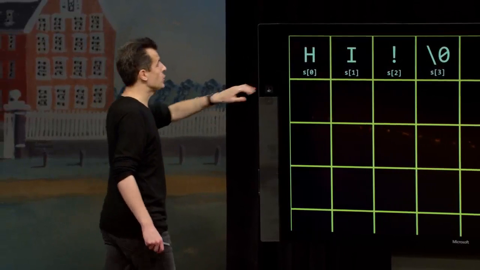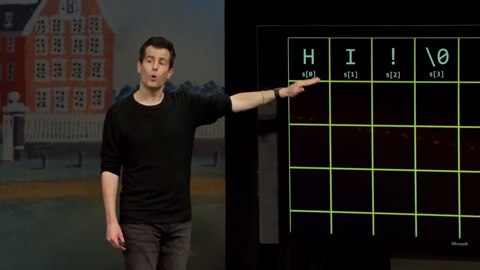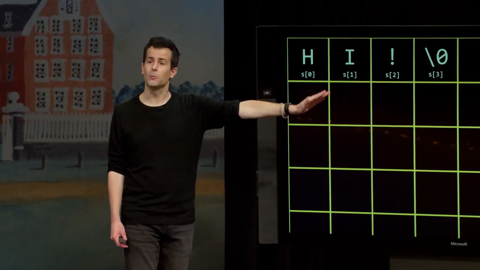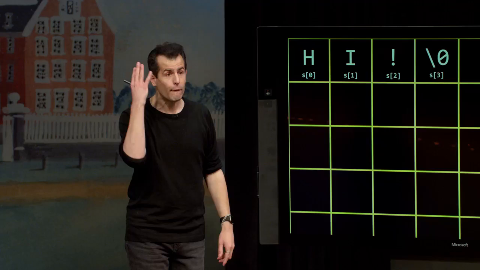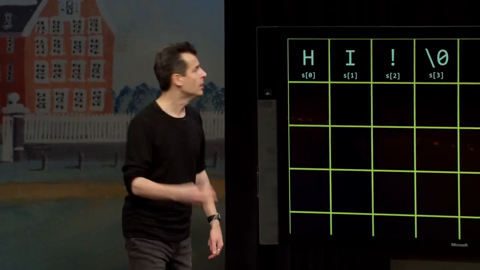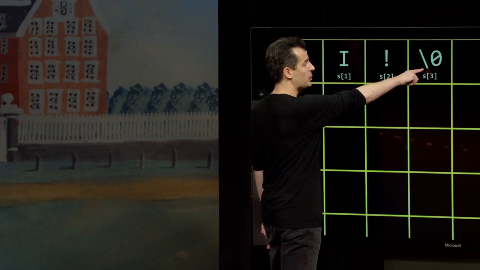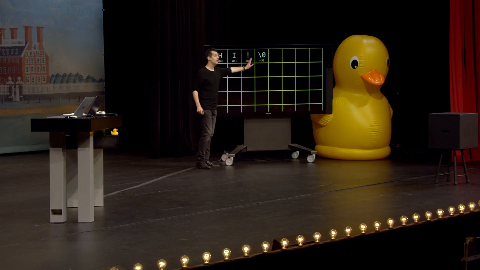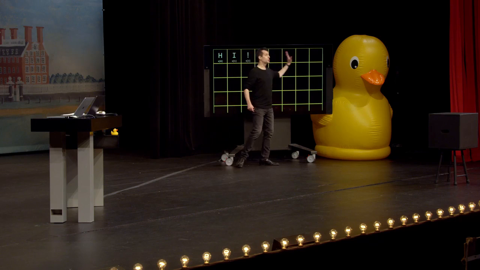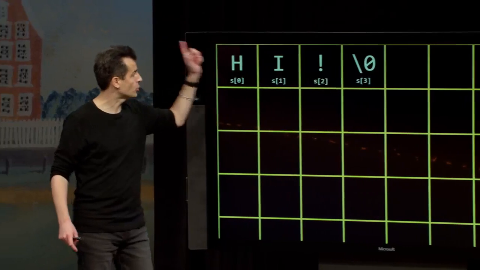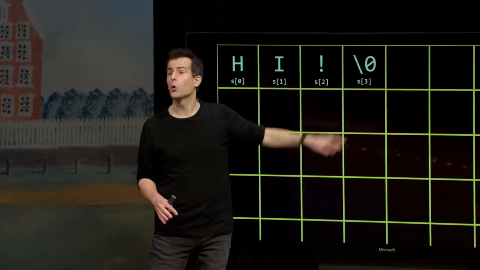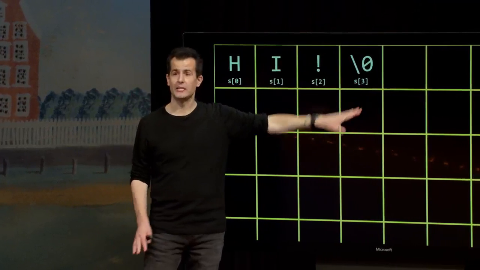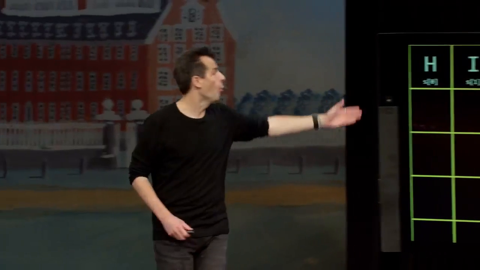So that is to say, when you create a string, quote unquote, with double quotes, hi exclamation point, yes, the string is length 3, but you're wasting or spending 4 total bytes on it. Why? Because this is a clue to the computer as to where hi ends and where the next string maybe begins. It is not sufficient to just start printing characters inside of printf one at a time, left to right. There needs to be the sort of equivalent of a stop sign at the end of the string saying, that's it for this string.